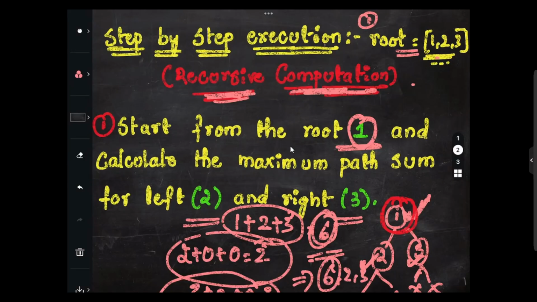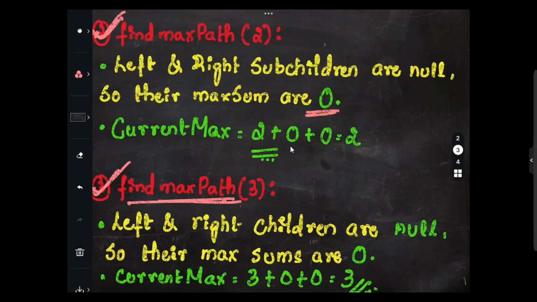In the example we considered it in an in-order way, right? 2 plus 1 plus 3. So in order we considered. So in this case it will be 6. The max of 6, 2 and 3 is quite obviously 6, and the path is here 2, 1, 3, right? So this is fine.